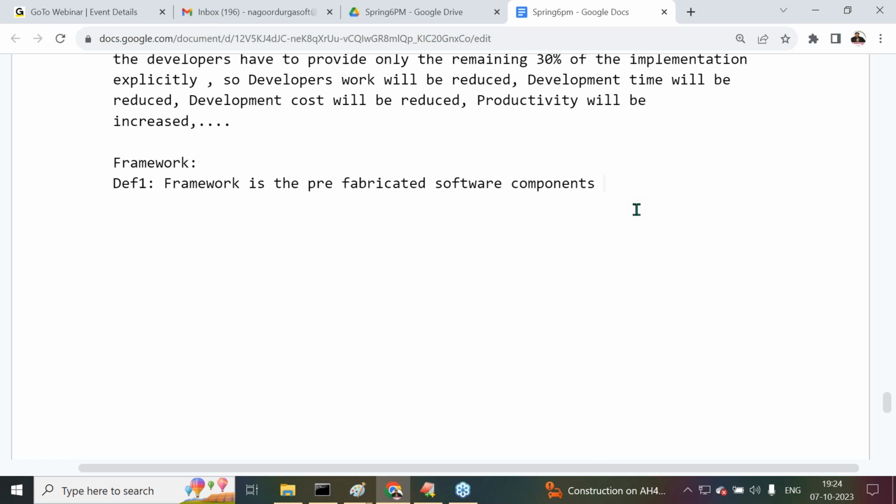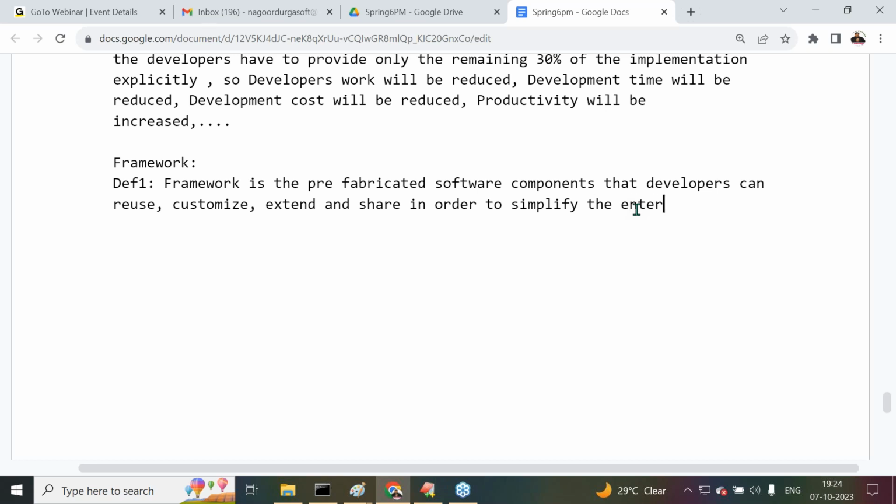Try to understand the meaning of these statements now. Pre-fabricated software components that developers can reuse, customize, extend and share in order to simplify the enterprise application development.